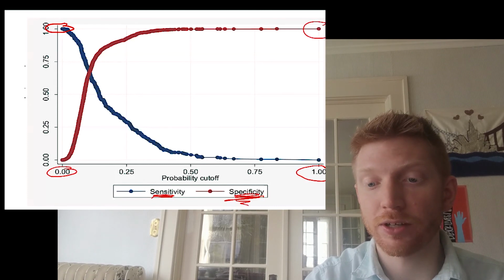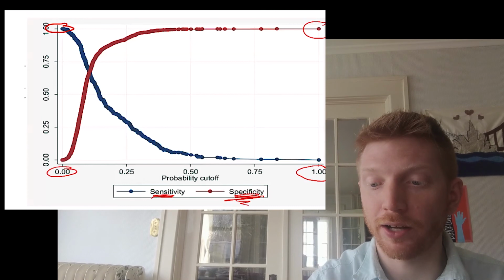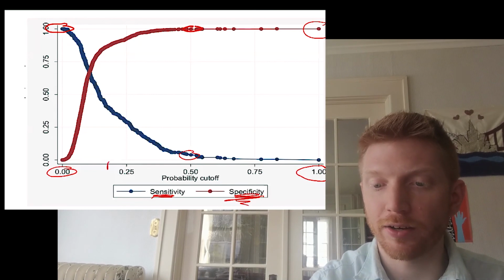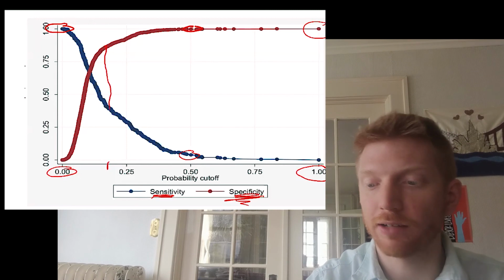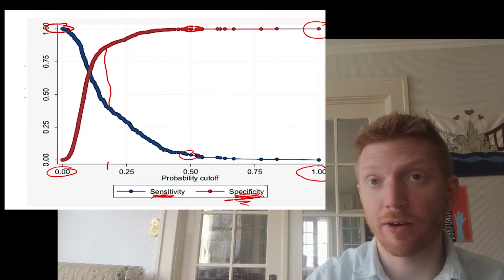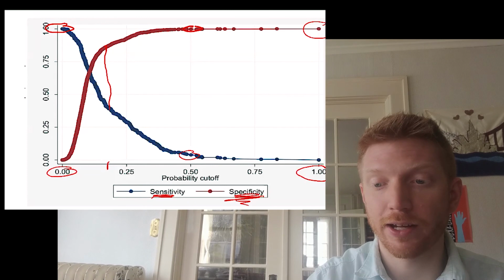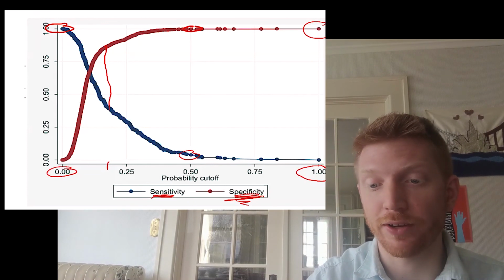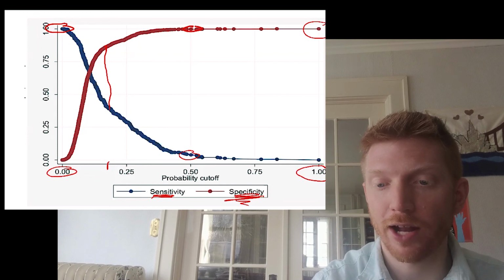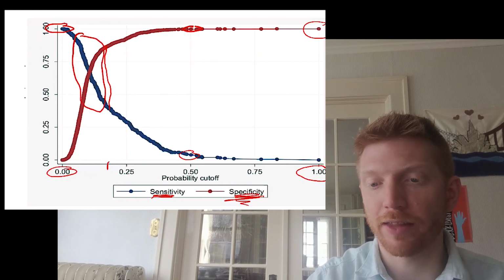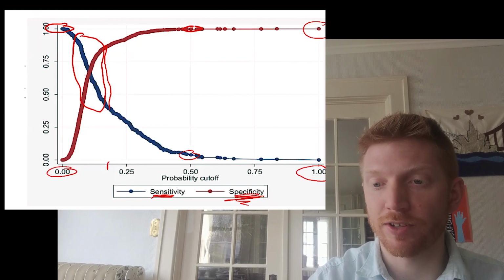This allows you to visualize the different cutoffs. So here is where we were with that 0.5 cutoff, and then down here is what we were looking at with that 0.2 cutoff. It shows you in a very digestible format the particular trade-off that you're facing, and you can see where you're having the most movement, right in that middle section. It doesn't give you the answer to what that cutoff should be, but it does allow you to visualize well the options.